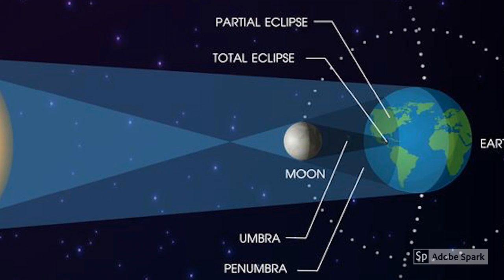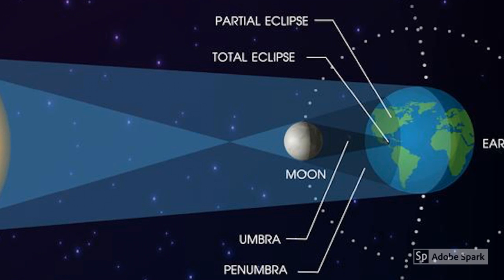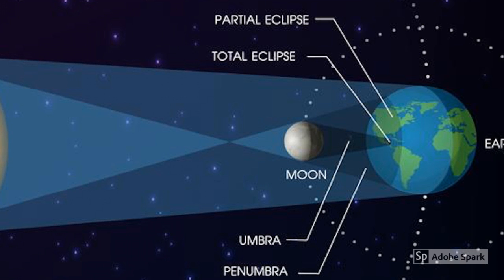In this picture, you can see the moon's shadow on Earth, and you can see that it has two parts. At the bottom, it's even labeled. It says umbra, the darker part, and penumbra, the lighter part, right? Now, if you happen to be standing at the umbra part on Earth, then you'll see a full eclipse. If you're standing in the penumbral part, you'll see a partial eclipse.